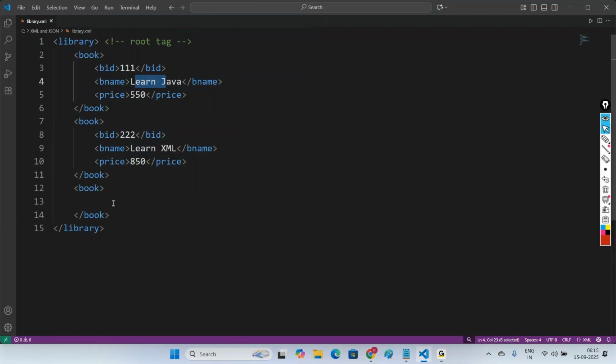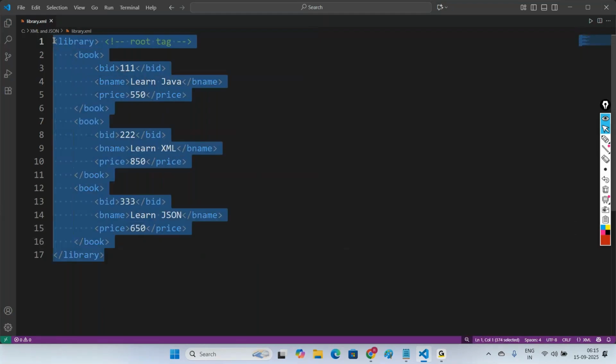Then here BID 333, name JSON, price something like 650. So we are just holding the data in the form of tags here.